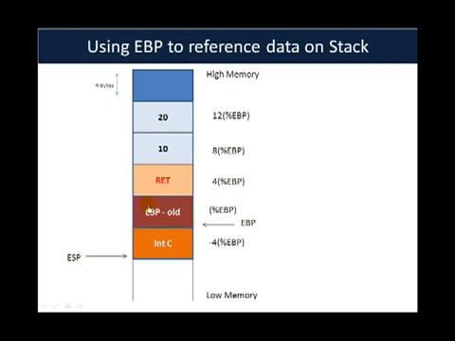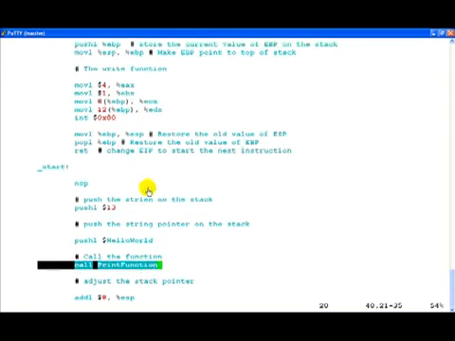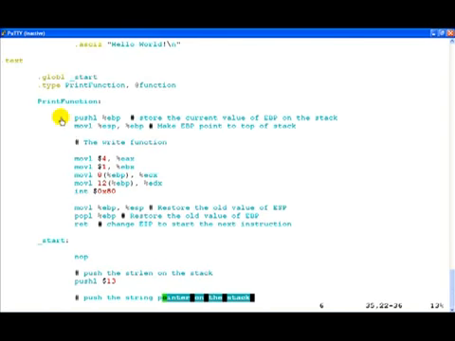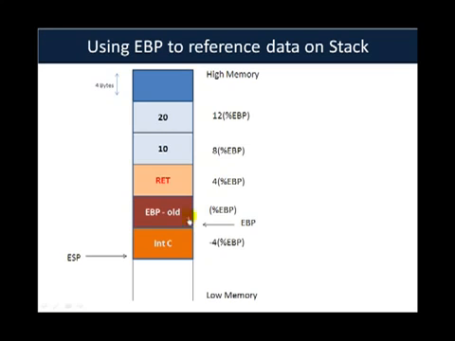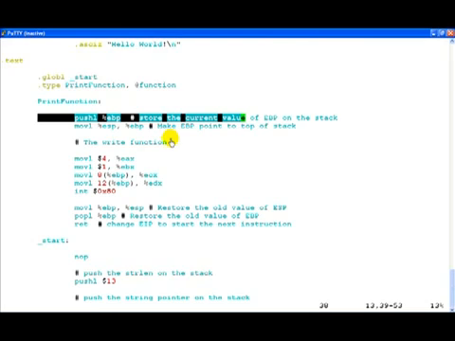Now if you remember, once we are in the new function, the first thing we need to do is store the old value of EBP. Let's scroll up. Here is where we are pushing the old value of EBP onto the stack. The next thing was to store the current value of ESP into EBP so that we can reference all these arguments on the stack.